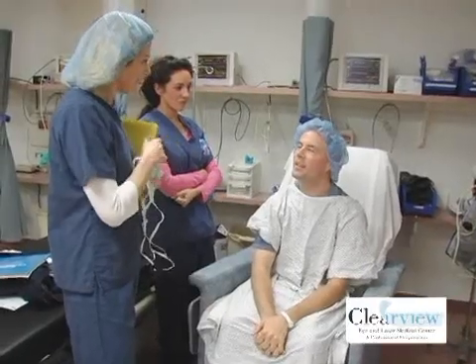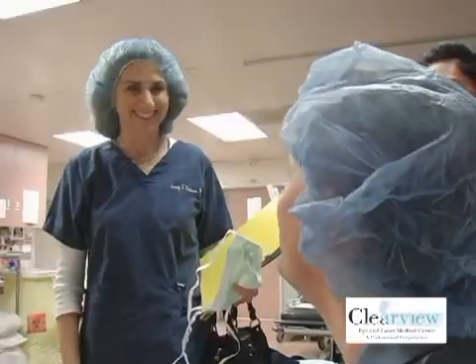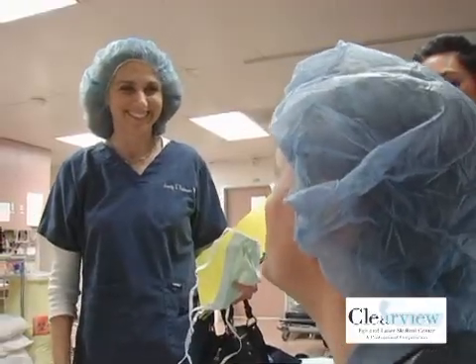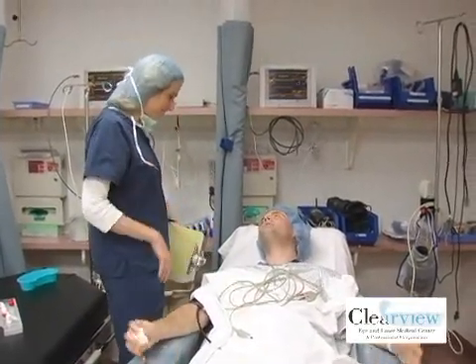I've got a three-year-old daughter and sometimes she wakes up and comes into our room and I can't find my glasses. So I want to be able to just see her and pick her up and put her back to bed without worrying about those things. What I'm hoping for — what would make me happy — is to have vision as good as I had with the gas permeable lenses. If I can get that or better from the Vizion ICL and ditch the gas permeable lenses, that would be fantastic. If it's even better, that's a bonus.